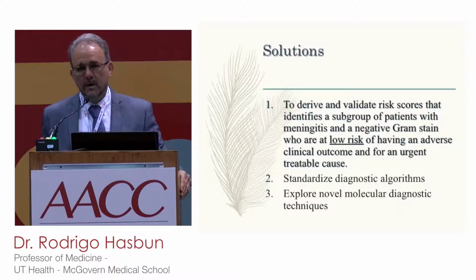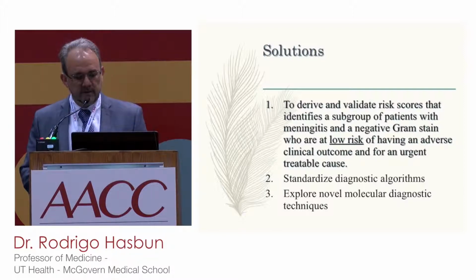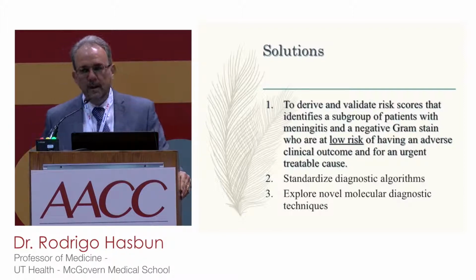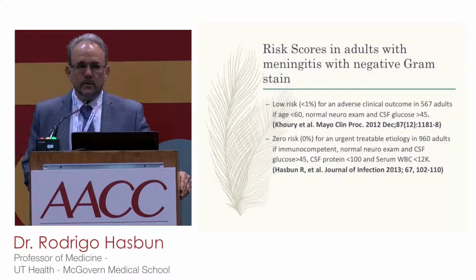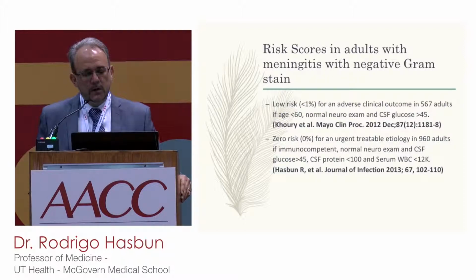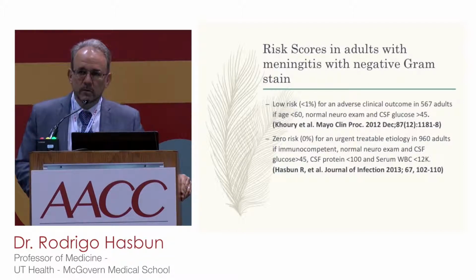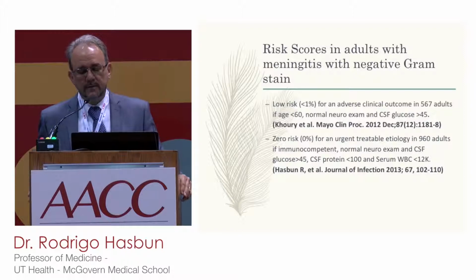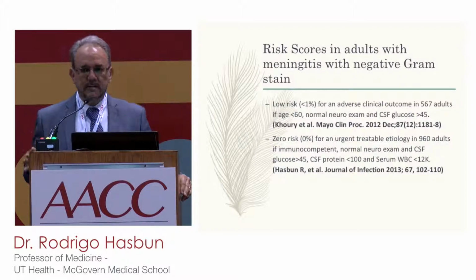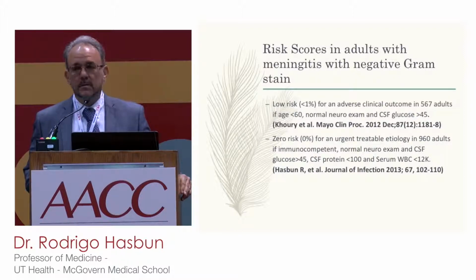And then we need to really explore novel molecular diagnostic techniques. So we've derived and validated 2 scores, one for less than 1% chance of having an adverse clinical outcome in 567 adults with meningitis and a negative gram stain if their age is less than 60, their neurological exam is normal, and their glucose is normal.